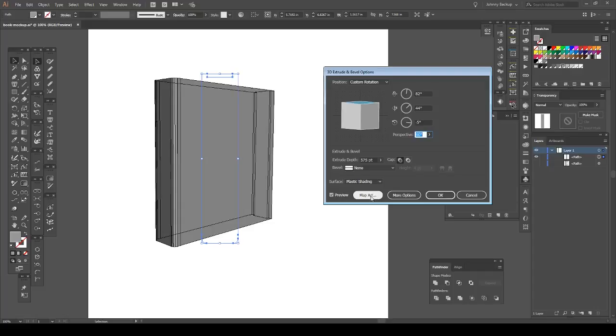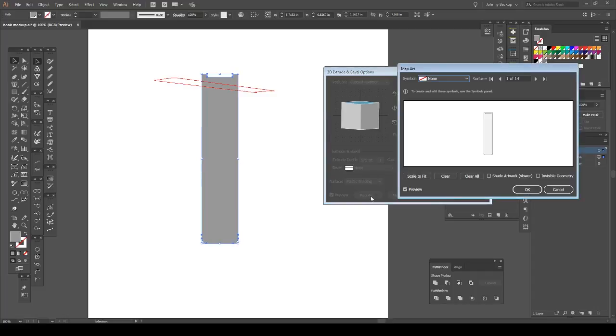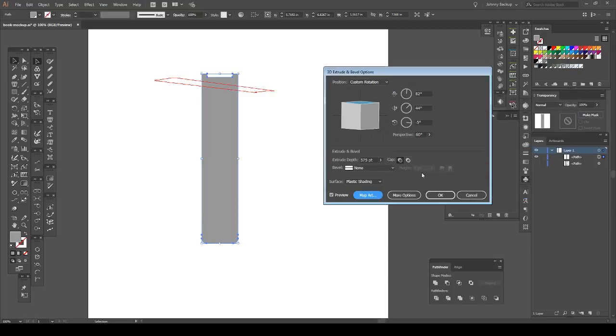Actually, let's just go over the map art. I'm going to hit map art, and generally, if you wanted to map something onto a sphere or a cube or something like that, you would do it here, but we have a top-down view, so there's nothing we can map here. As you can see, it reverted back, we don't see the 3D planes. So there's nothing we can do. So I'm just going to skip this step. We don't need that for this tutorial.